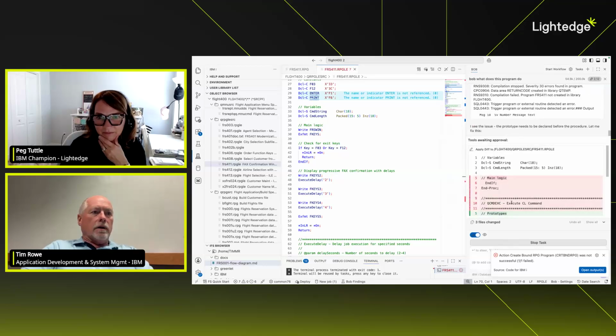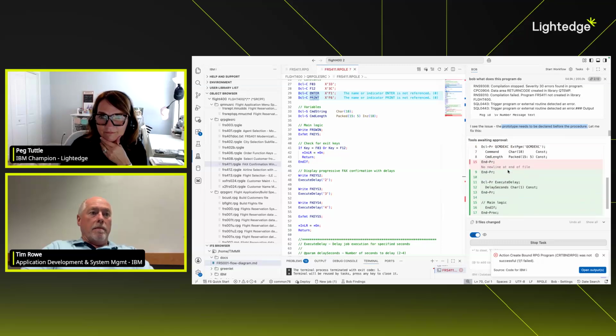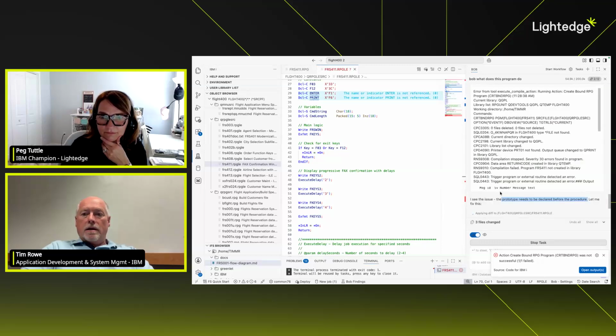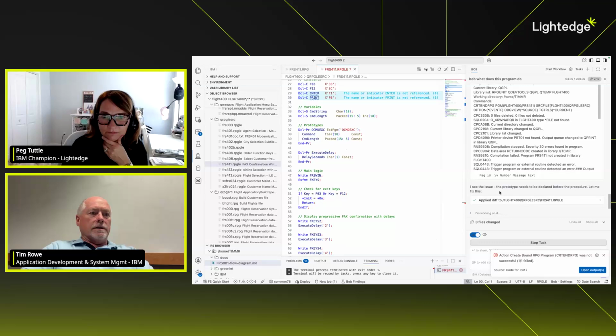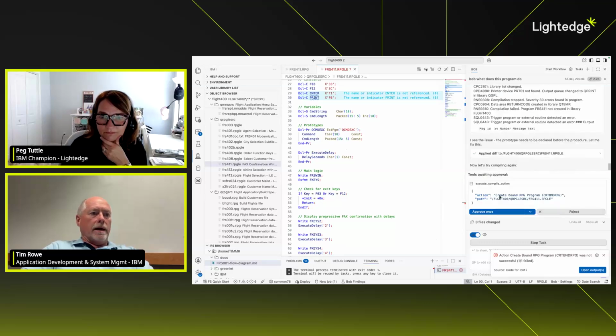What did it uncover? Ah, the prototype needs to be declared before the procedure. Super. So Bob was able to see the compile error and make the changes. Let's go ahead and get those up there. And off we go. Bob's applied the difference.